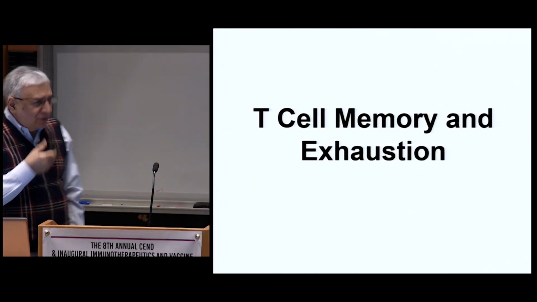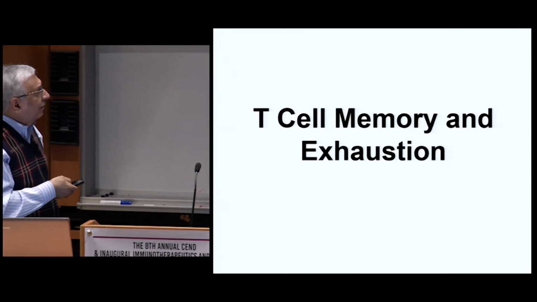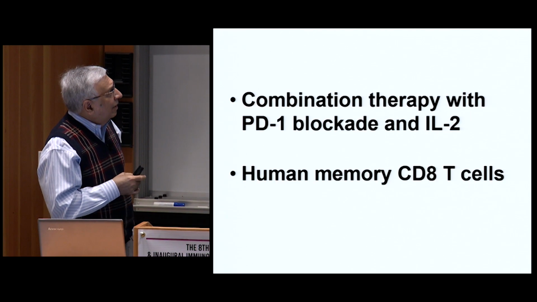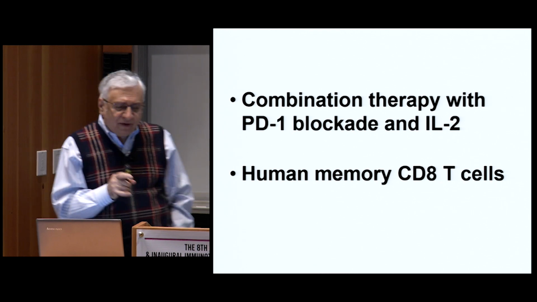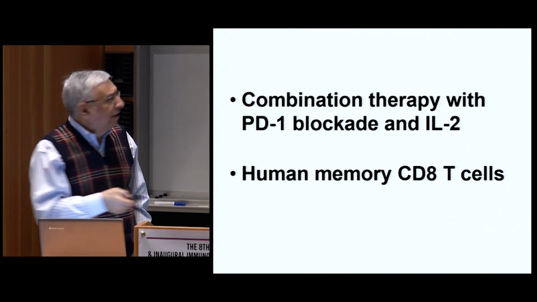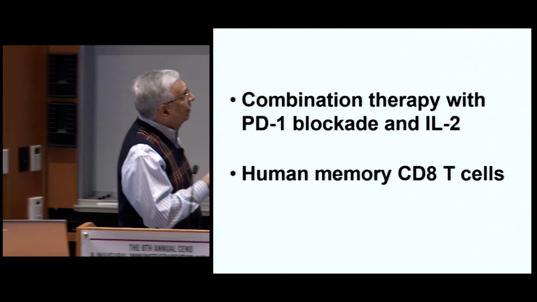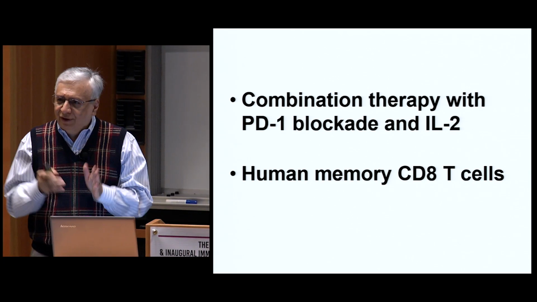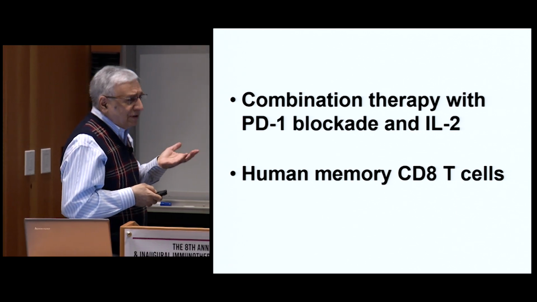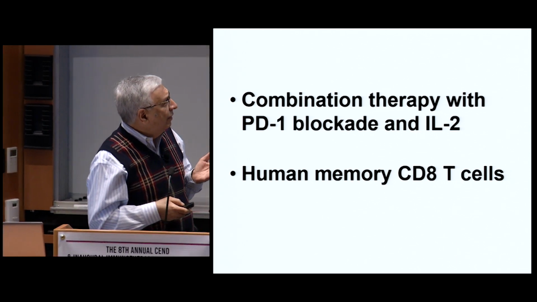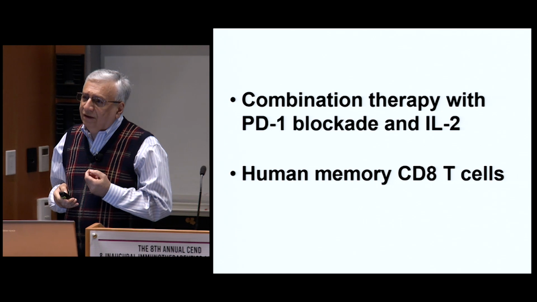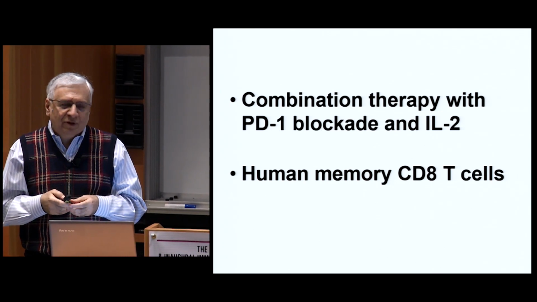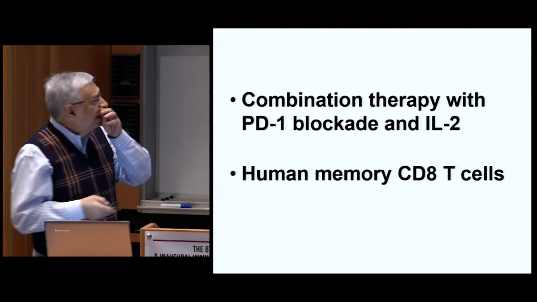So what I'm going to do today is discuss two things. One, I'll discuss some data that we've already published, but I'll show you a little bit of new data on that, which is on combination therapy using PD-1 blockade and IL-2. This will be the first third of my talk. And then most of my talk really will be on understanding the differentiation of human memory CD8 T cells. And pretty much all of this is unpublished data.